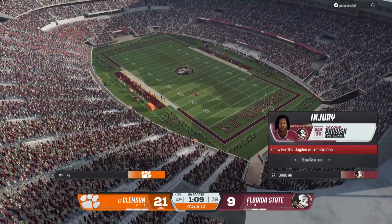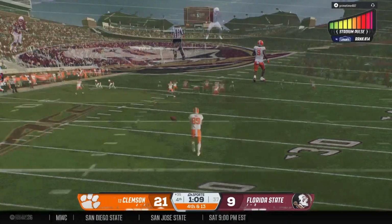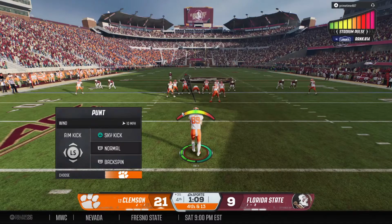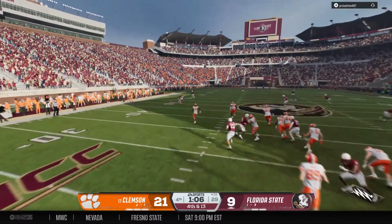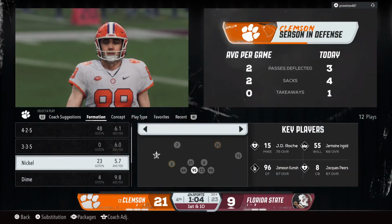And that is a frustrating possession for this offense. You wanted to run the football, maybe take some time. You did the opposite. Got in a bad situation, threw the football, stopped the clock. Not how you manage a game late in the 4th quarter. So Clemson is lining up to punt this one away. Finally sending out a punter in this one. Got to make sure they earn their letter. And the return man couldn't get to it to make the catch, and the ball will bounce out of bounds.